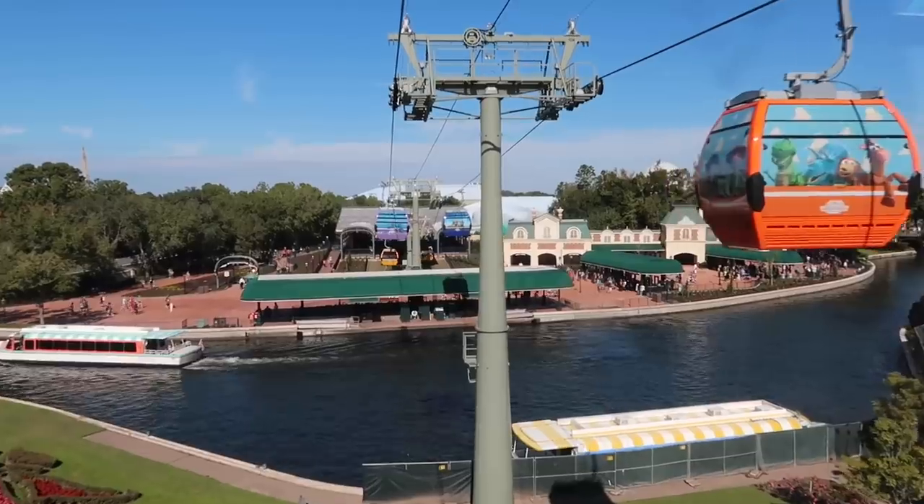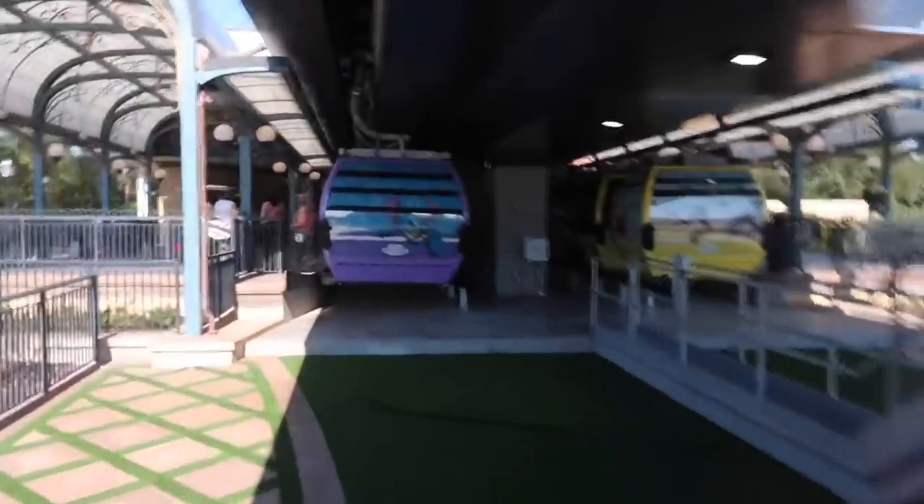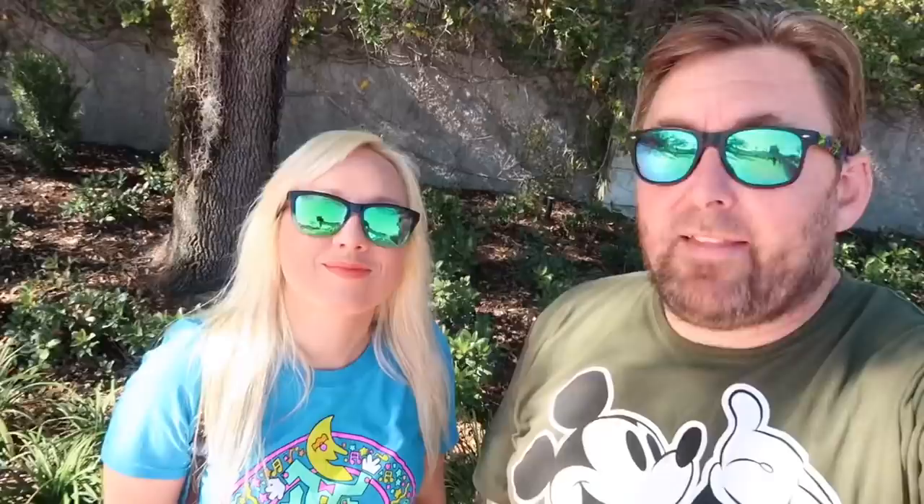The journey has come to an end — collect your belongings and watch your steps. This is a quick move! A little Stitch. That's going to do it for today. I have to say I was pleasantly surprised — I didn't really know what to expect, but I'm walking away happy with the whole experience. Me too. It was really, really nice. It was really relaxing, very efficient. It touches all the different points — it's pretty, it's fun, it's efficient.